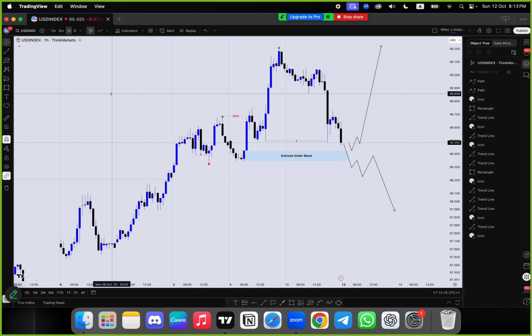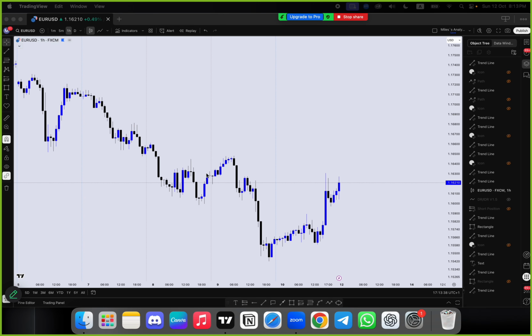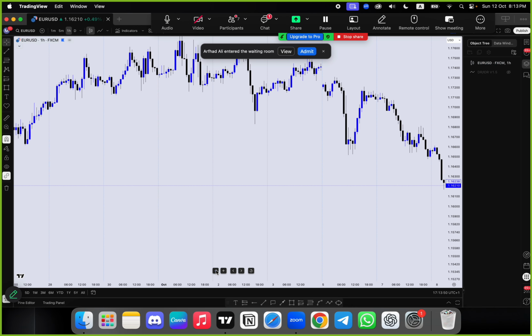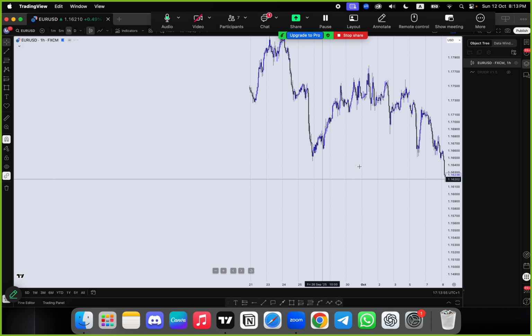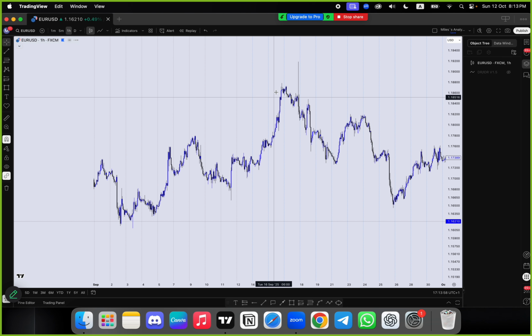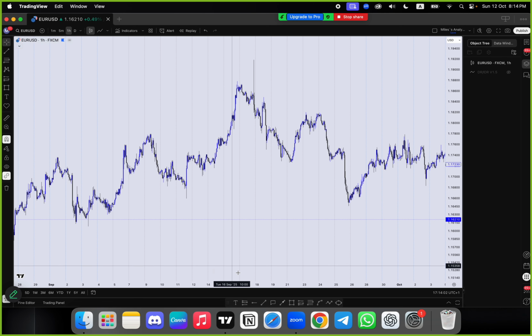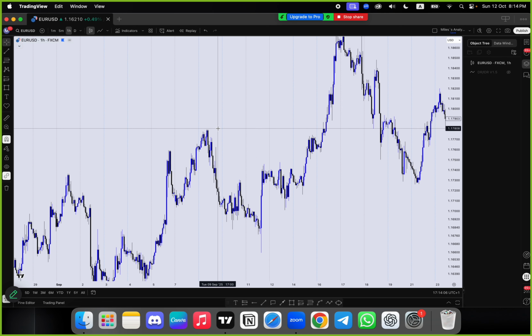Now I'll go and look at the EURUSD on the 1 hour time frame. So I'll use this FXCM broker. I have no analysis on it, so it'll just be a fresh analysis. So here we'll start from the highest point that price reached as our starting point for the analysis. In this case, it would be here, and you can see that right before this high was created, there was a structure that was broken. Here was the breaker structure.